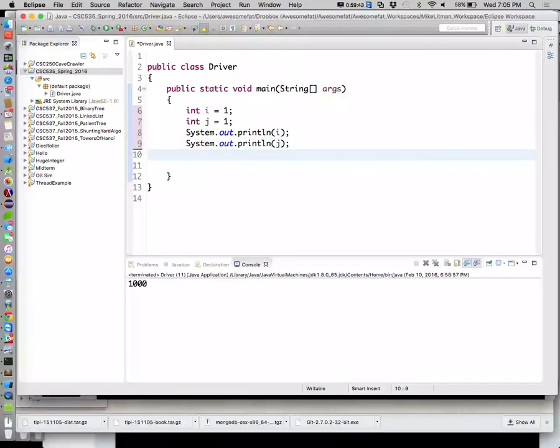So right now our program should output a 1 and a 1. Okay? Now I'm going to print out i++, and I'm going to print out ++j. And then I'm going to print out i and j.